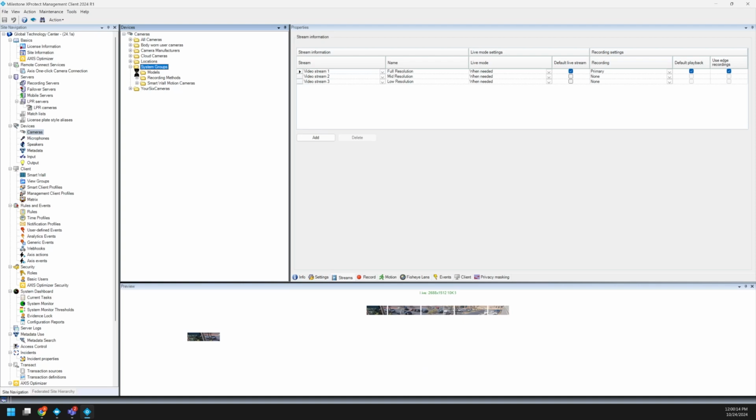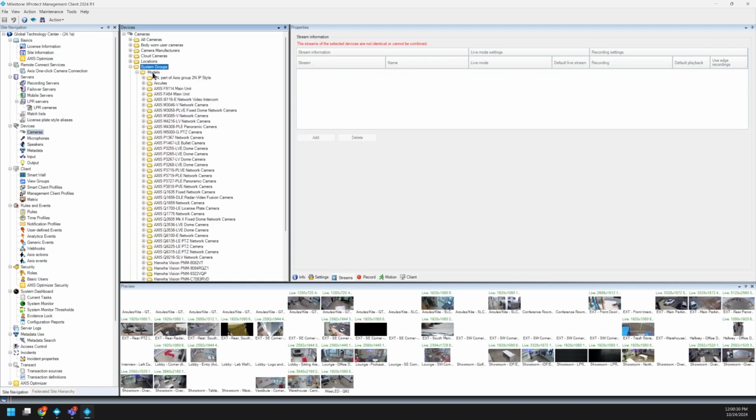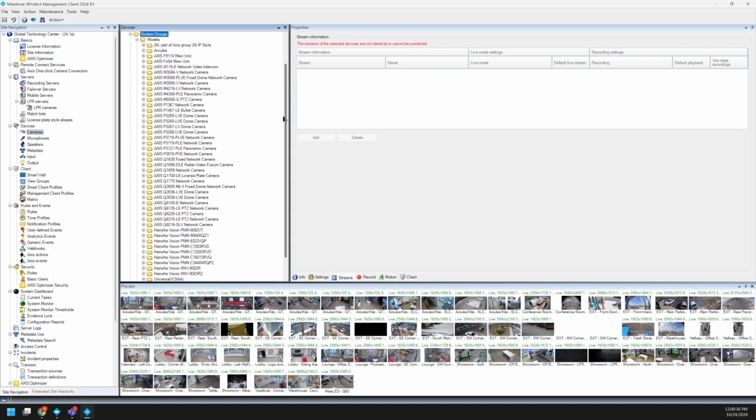So grouping them in that way is beneficial. It can be a little time consuming to do manually, or you can use some Milestone scripts to do that. We can help you with those if you want, or there's a Milestone PowerShell tools repository online that you can look at that has some sample scripts and some ideas on how to handle that.